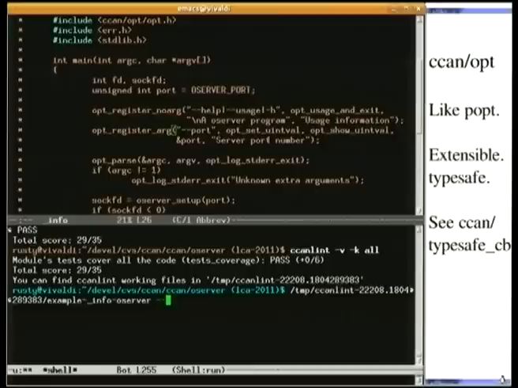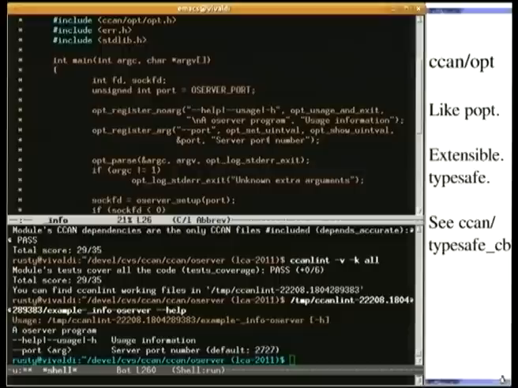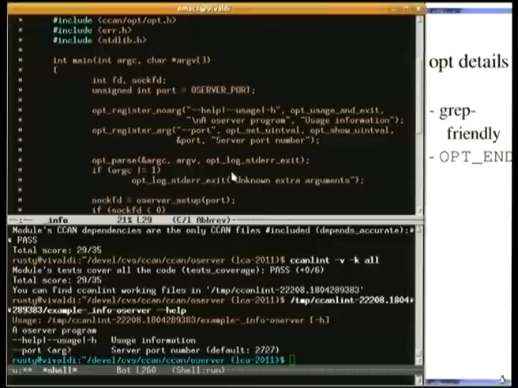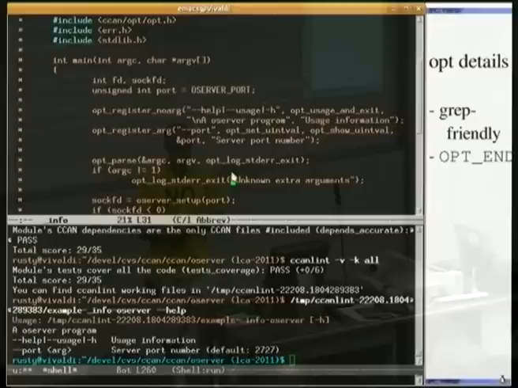Now, because it actually builds that example, we can actually run it. And there you go. It prints out help, as you'd expect. Okay. Now, a little bit of divergence here. And then we call opt parse to actually do the parsing. And then it basically leaves any arguments left in argv that weren't options. And so in this case, we just go blah if it's wrong. So very, very straightforward change.